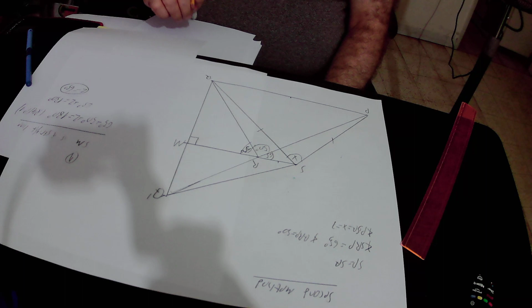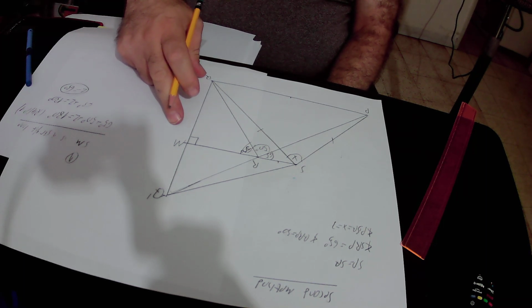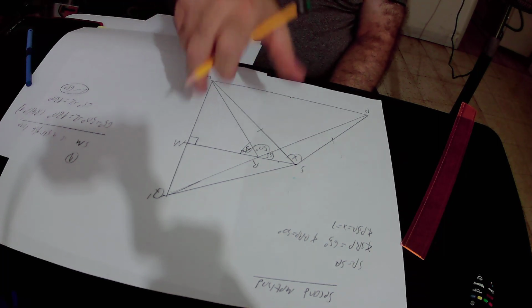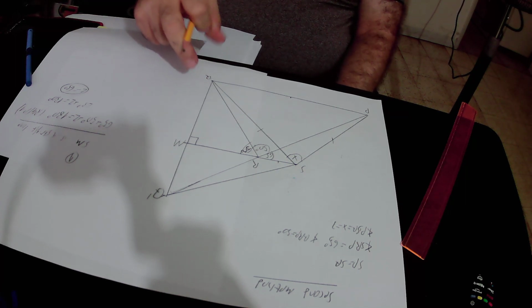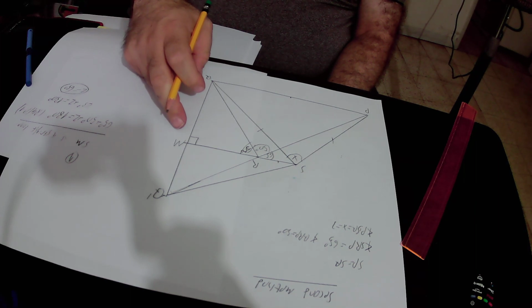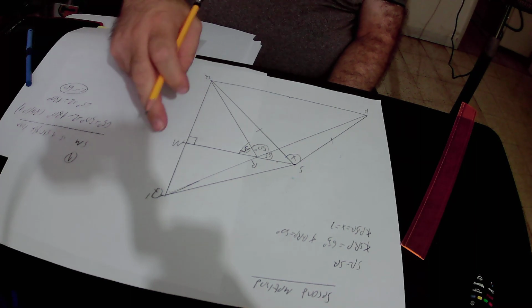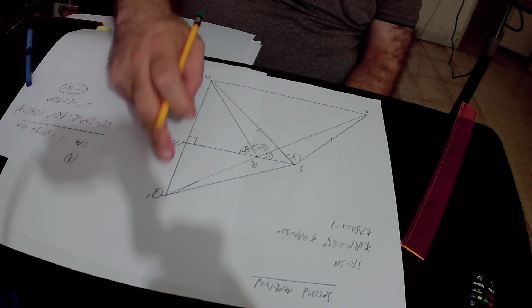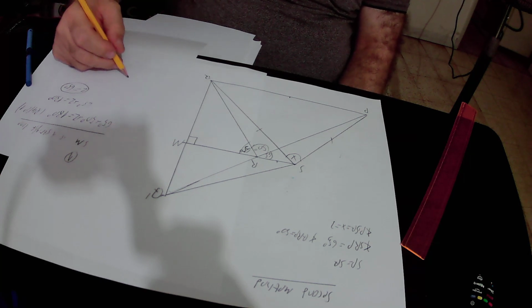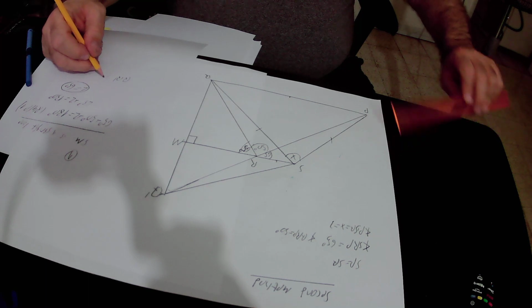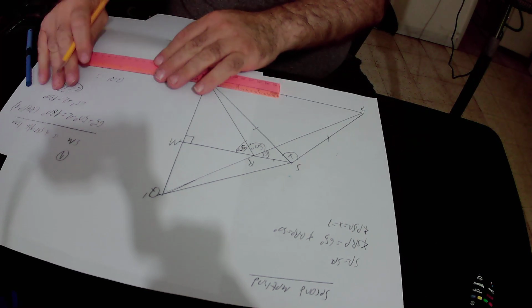We know that QM is perpendicular to the extended SR. QM is perpendicular to SM. So QM as a perpendicular is a straight line. Then we extended the straight line QM by a straight line, so it remains a straight line. That is to say, QQ dash is a straight line.